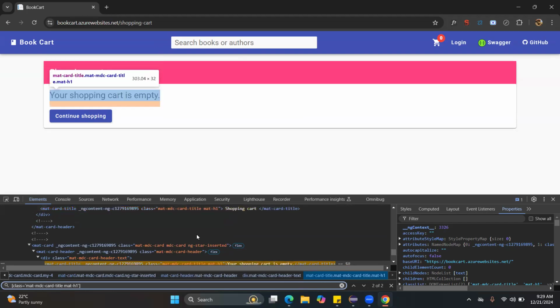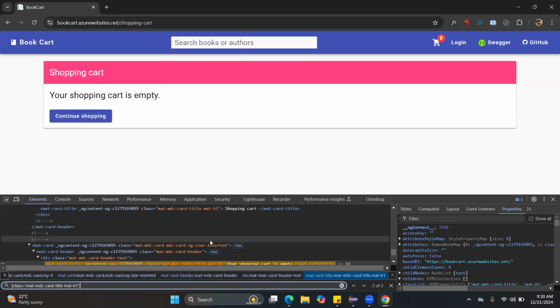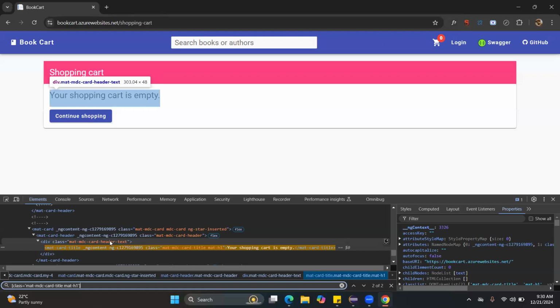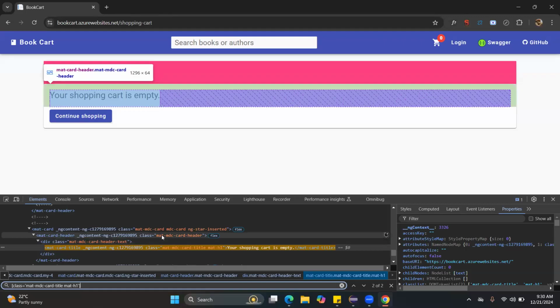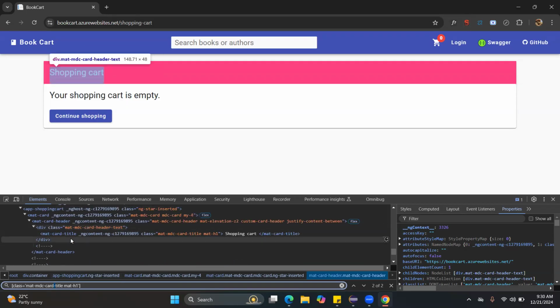It is matching two elements. Okay, it's matching shopping cart, it's matching this one. Mat card header. Let's use mat card header. This is also mat card header.